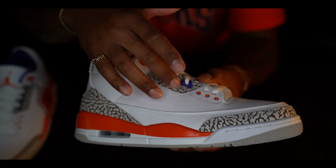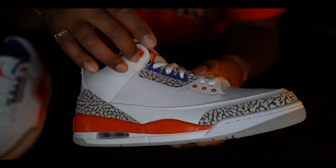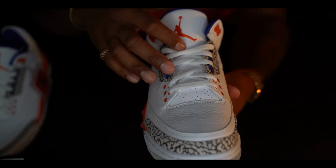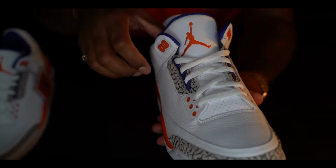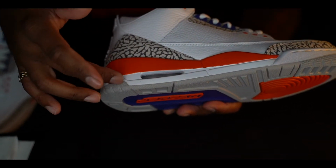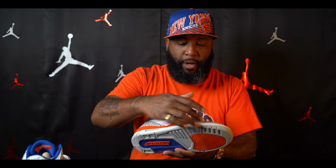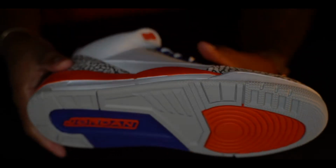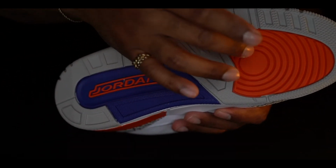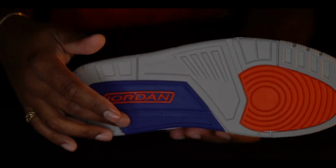And then on your other eyelets right here, you got the orange on those eyelets as well as the top one. And then you got your blue eyelets on the side right here. Then you have your orange Jumpman right there on the front of the tongue, as well as the orange on the midsole, also mixed with the white in the side and the front area. And then it's going to come with a gray bottom with orange highlights on the Jordan and on the pod. And then there's royal blue on the other part of the bottom right here.